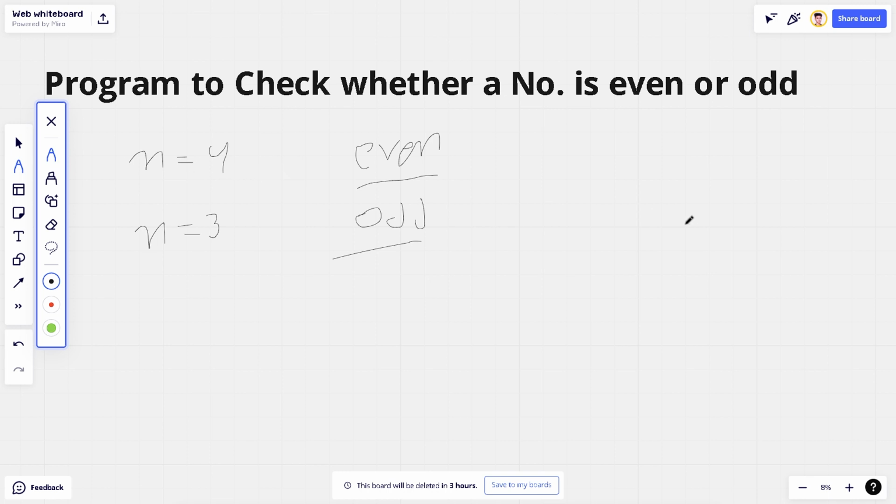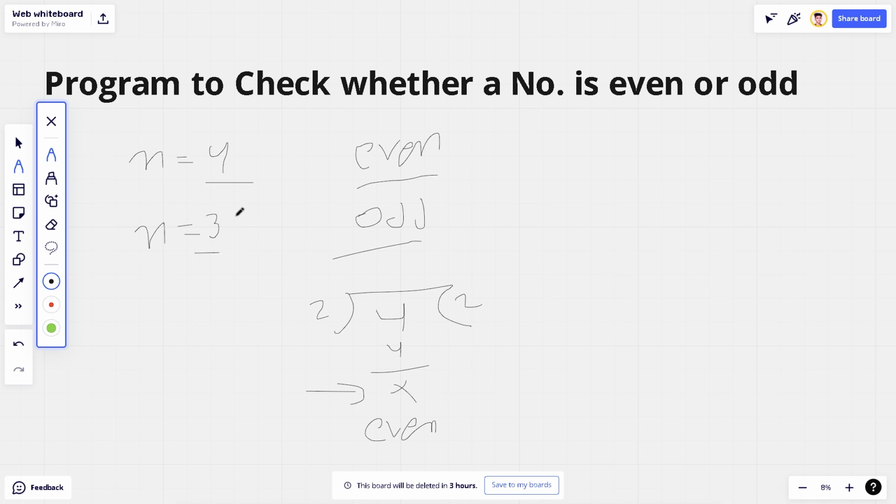if the user enters 4 here, and I divide this 4 by 2, then what will our output be? Then our remainder, whatever is left, we will call that the remainder. So if we are left with remainder 0, nothing here, then this is even. If this is completely divisible by 2, then it will be even.